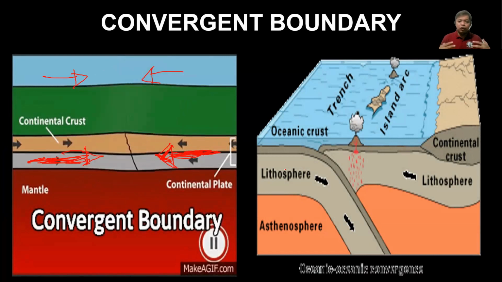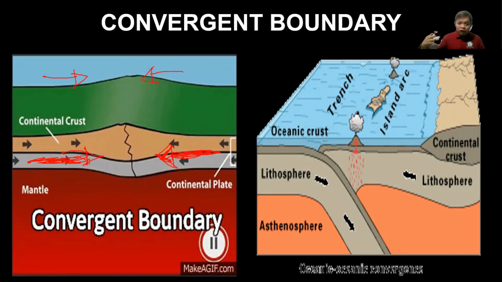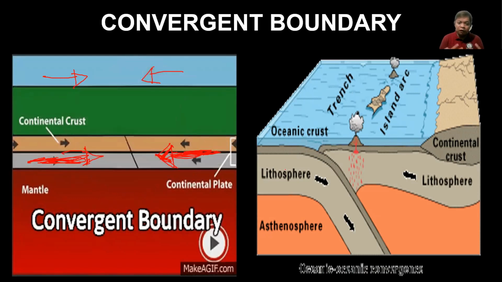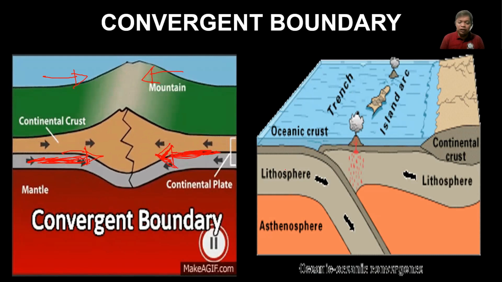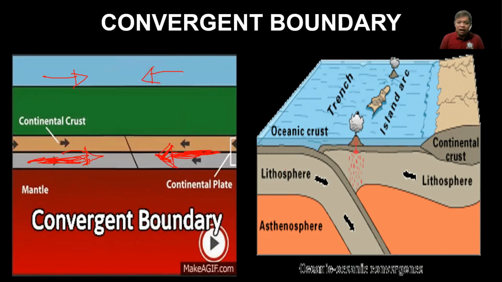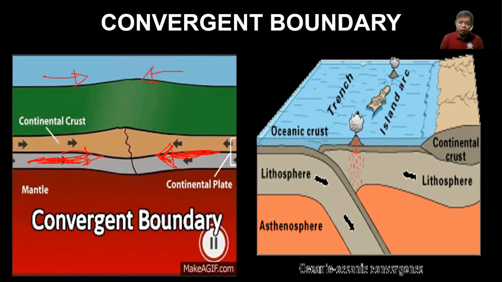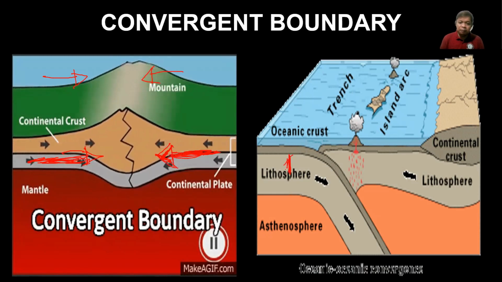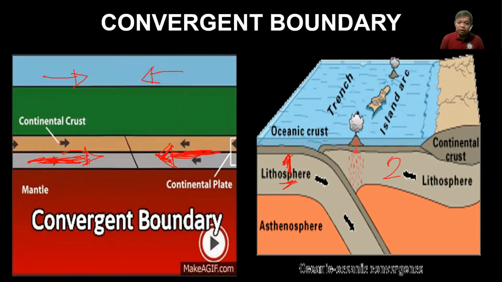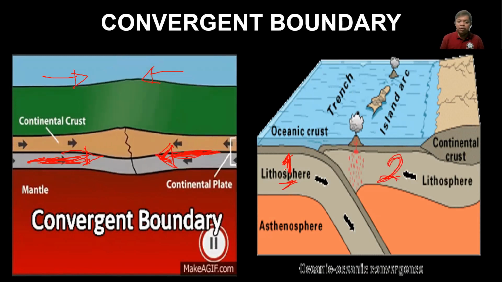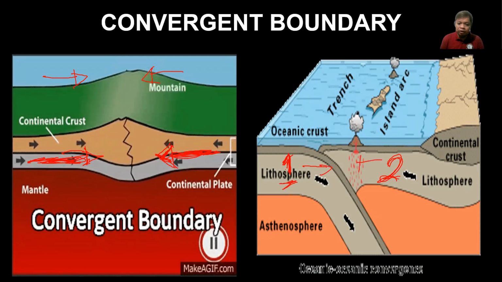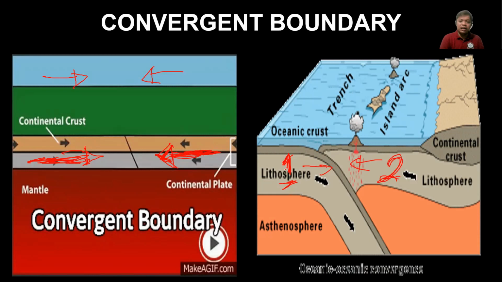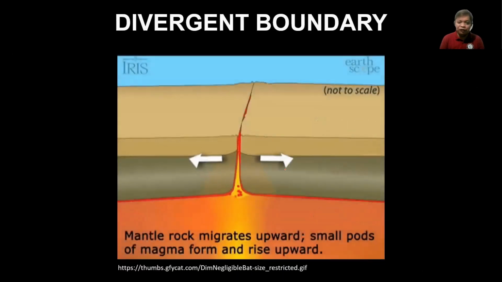So in other terms, converge means to move toward each other, nagsasama. No, yun po yung ibig sabihin ng converge. Kaya siya tinawag na convergent boundary. Okay? So here is an example diagram that shows convergent boundary between 2 plates. So this plate, let's say this is plate number 1 and this is plate number 2 there. So plate number 1 is moving toward plate number 2. Okay? So the next boundary that we will be talking about is the divergent boundary.